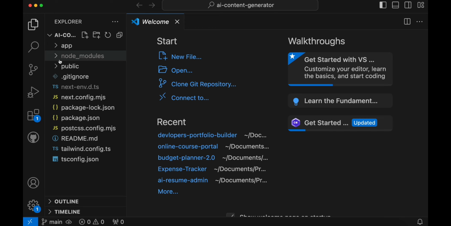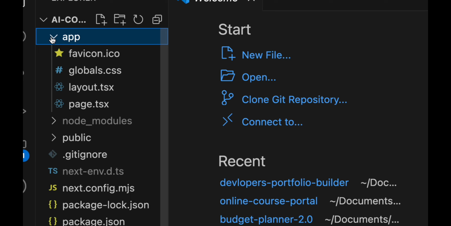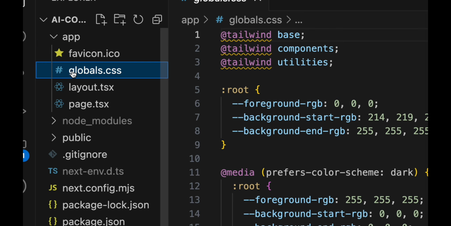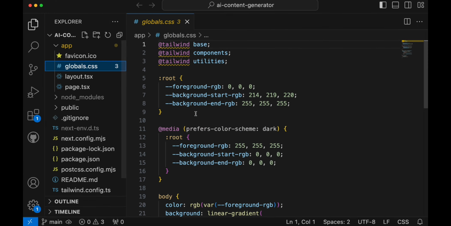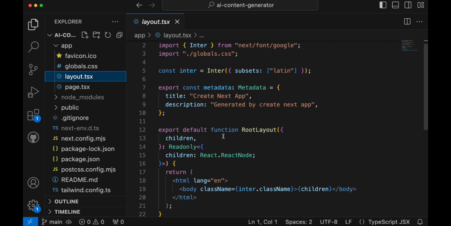Now on the left-hand side, you will see some files and folders called app, public, and many more. The app folder is the folder in which we are going to write all our code. In that you will see globals.css. All the CSS which is applied throughout the application we can write inside globals.css. Then we have layout.tsx, which is the main layout of your application.